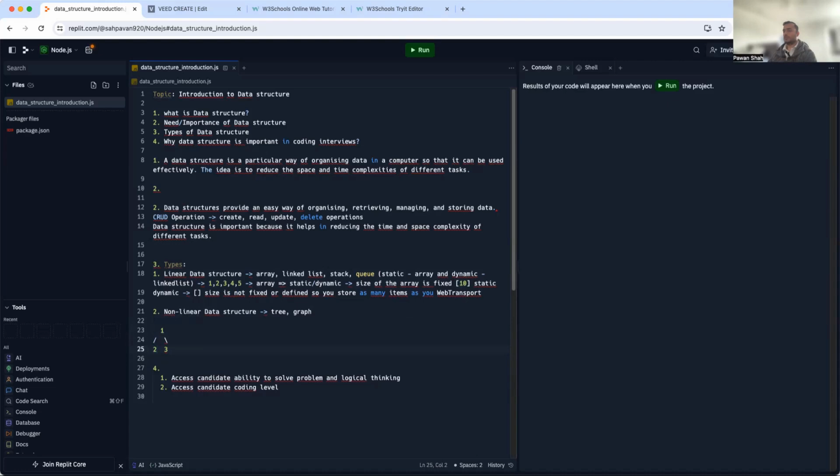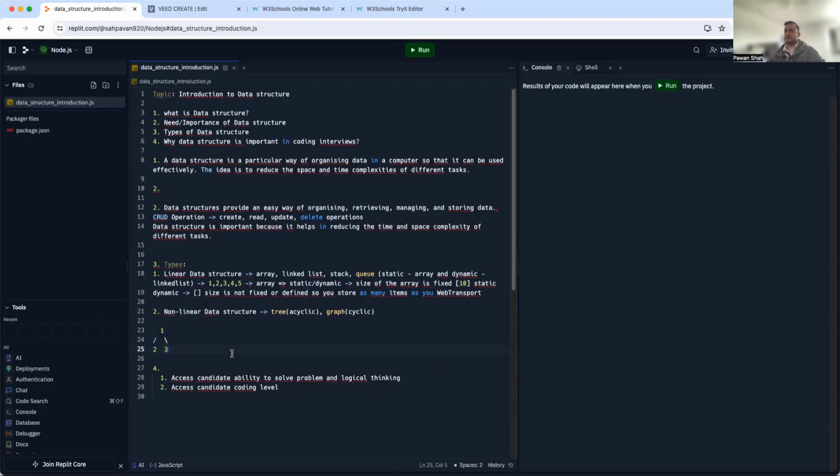And what is a graph? The only difference between graph and tree is that the graph is cyclic and the tree is acyclic. Here you can see it forms the cycle 1, 2, and 3. There is a cycle in this structure, so this is a graph. But if I just remove this, it becomes acyclic, so this is a tree. This is the only difference between tree and graph.